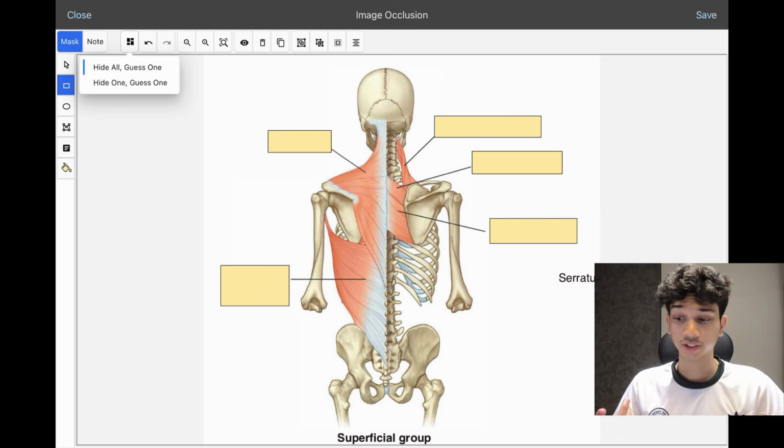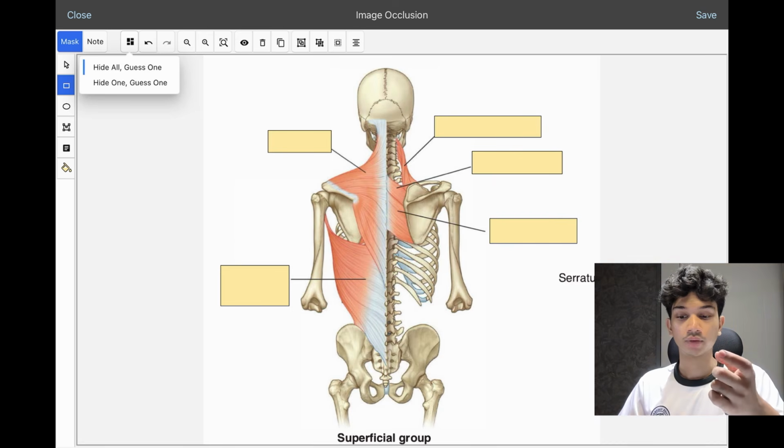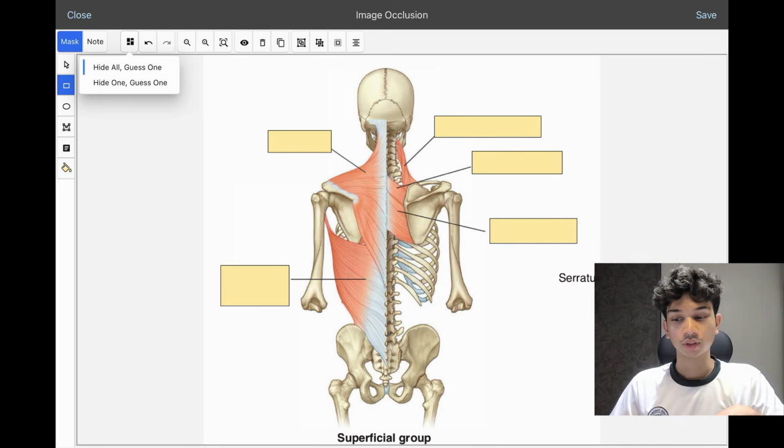Or an easier alternative is hide one guess one, where it would only hide one label and show the rest of them, and that's pretty much it.